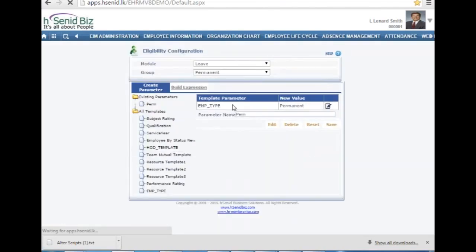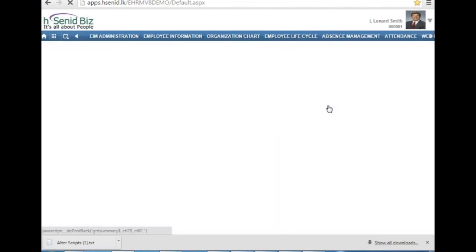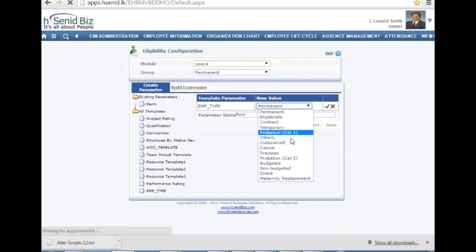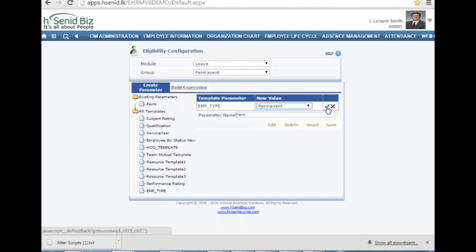here you would see the parameter that we just now created, and if I select edit, you can see all the values from that table which we had given as a parameter would be loaded here. So from here we have to select, for the group that we created, what would be the value that we're going to select for the employees for that particular group. We give the name for that as well, and we click on save.